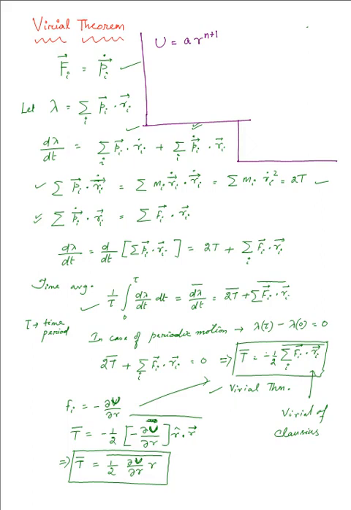Then we followed it up with the artificial satellites, and then this theorem that we are discussing in this video. So two videos back I discussed the effective potential energy, and the actual potential energy was taken in this form. And from that, if we apply it to this theorem where we have T bar equal to half times of that thing, that is del U over del R. Now del U over del R is going to give us the derivative of this U.